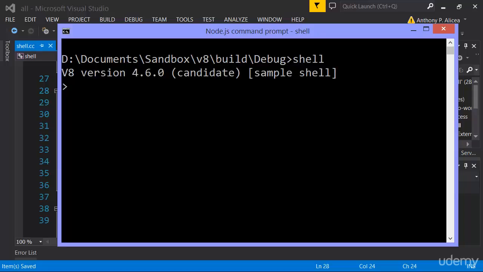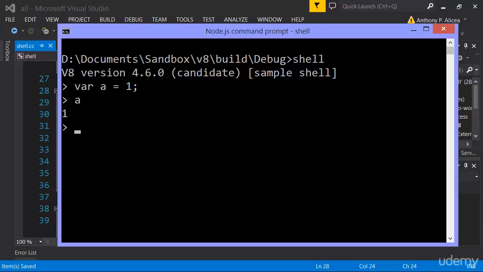And I see that it outputs for me what version of V8 it's using. And then I can write some JavaScript. What this little C++ program does is take the text that I type, give it to V8, and then output whatever V8 gives back. So I set a variable, nothing comes back. But if I say A now, I see the 1.